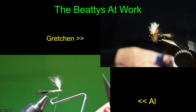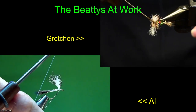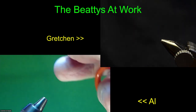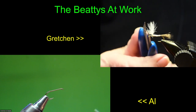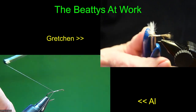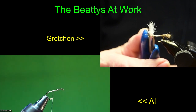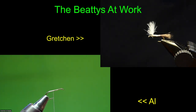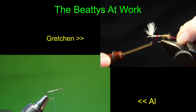I ended up crowding the hook eye a little bit on that — Gretchen will tell me about it when she gets to it. I kind of take a look at the fly when I put it in. Some of them I'm going to have more room in the front. When I've got a whole bunch of room here in the front, I'll only leave just enough for a couple of turns back here. If this is shorter, then I leave more room here for four turns. That's how you compensate. Once you get the fly done, we're talking the difference between a turn here and a turn there. You just have to be prepared to know where you're going and where to stop.